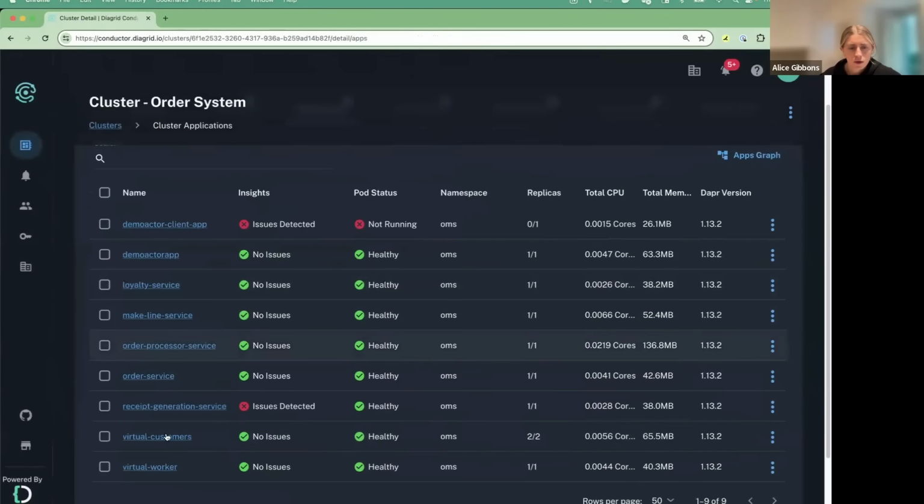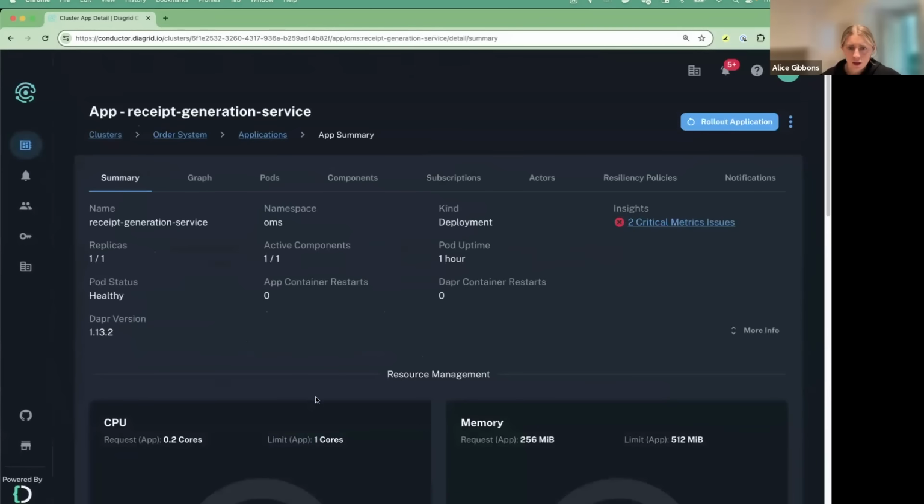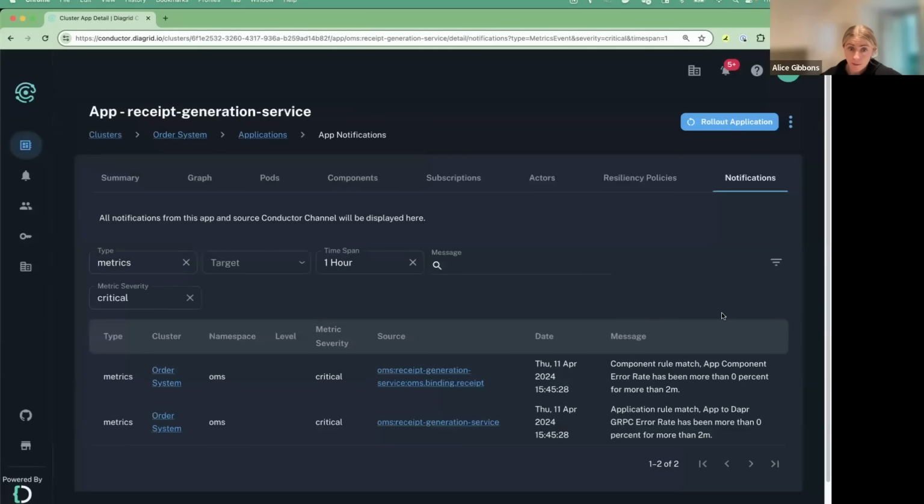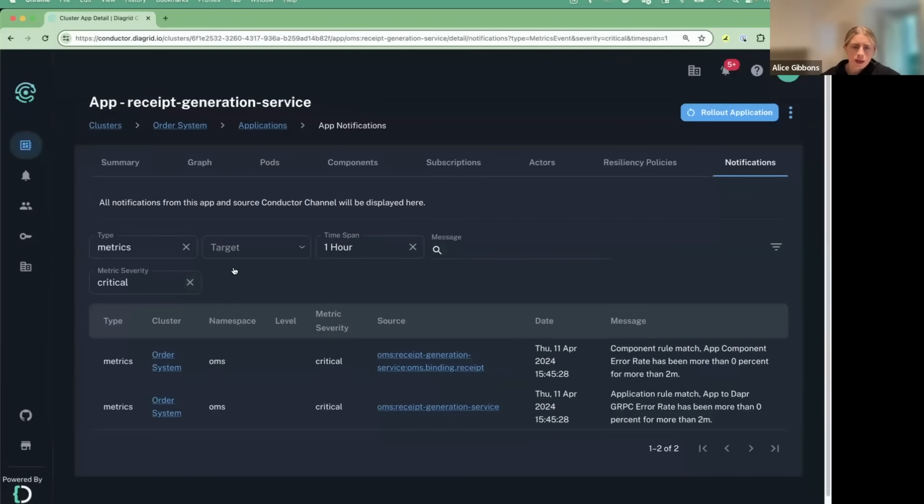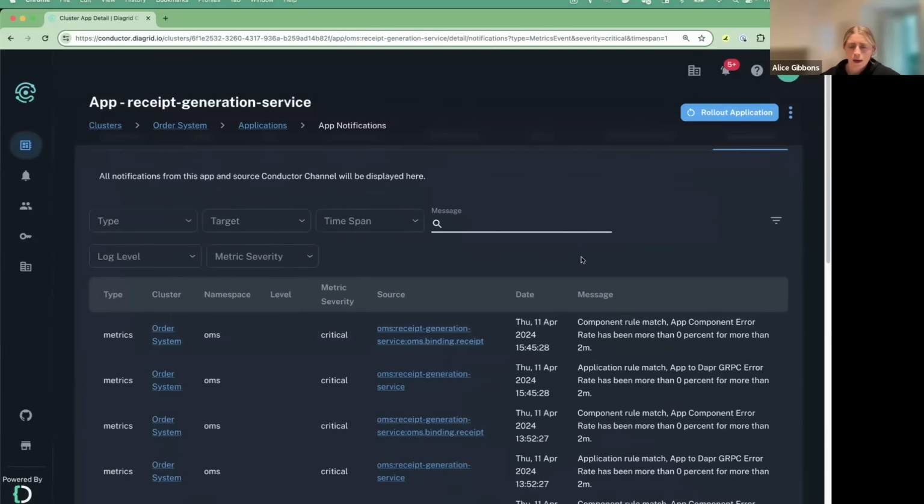As far as the other one goes, let's take a peek into this receipt generation service. This should give me a few other issues. Again, this is looking at all of the default alerts in the past 1 hour that have a critical metric severity. If I clear some of this, I can see some of the other logs. If I pop this open, I can see metrics.